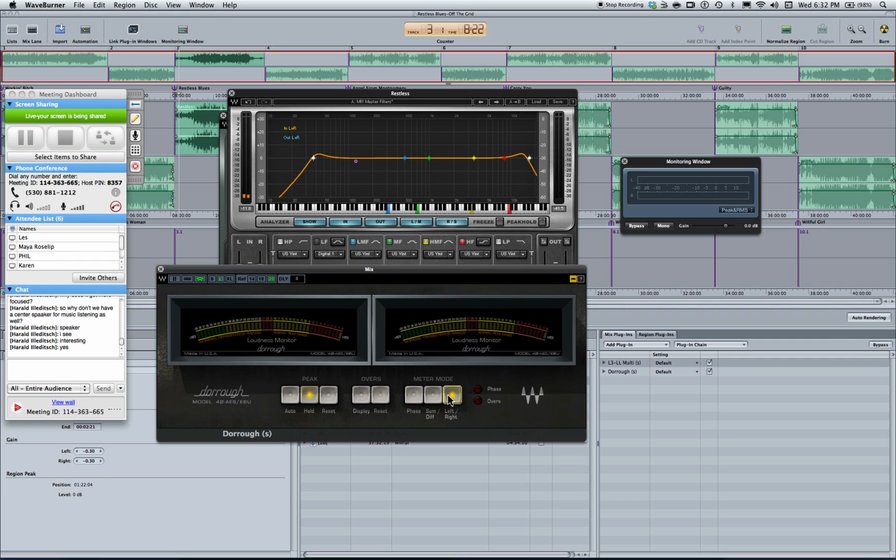So there are lots of different options that you have with the different meters, but they'll primarily show two basic things. Those two basic things will be your average level and your peak level. Those are the two primary metering technologies that you're working with. And there's lots of newer metering tech. There's a whole thing about the K system that's been going on that sort of develops from the film industry.